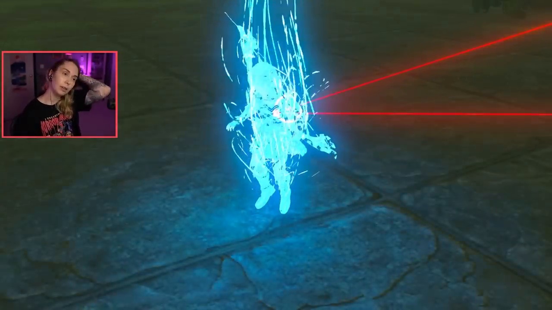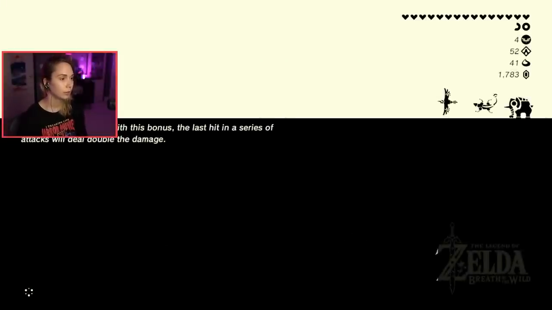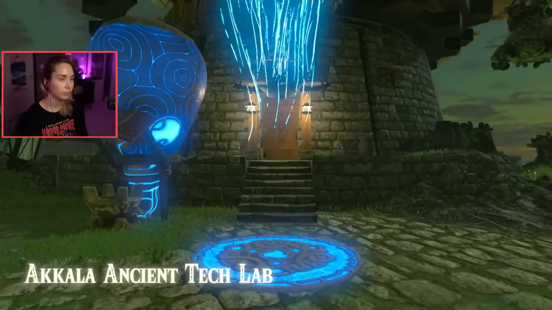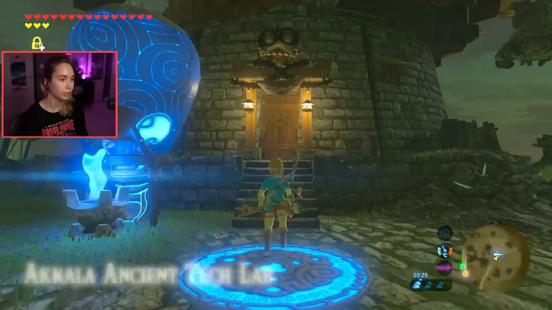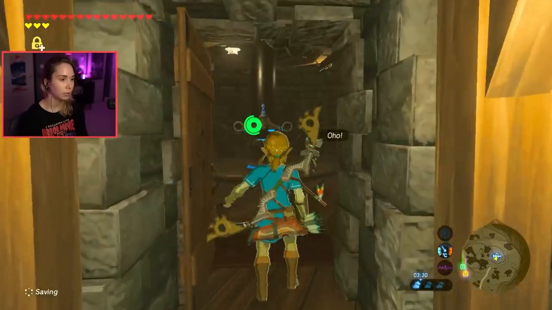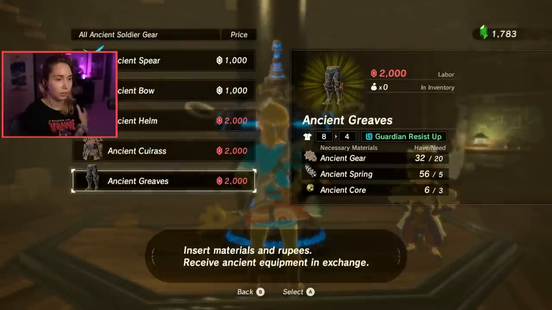Let's see if I maybe... I don't think I have enough money, but I might have enough gear for one of the things. So is there a full set of armor that protects you from guardian attacks? I didn't see this one having that property that the circlet has. Or tiara. Oh yeah, guardian resist up. It does say it. If I have 4k, I could get these.